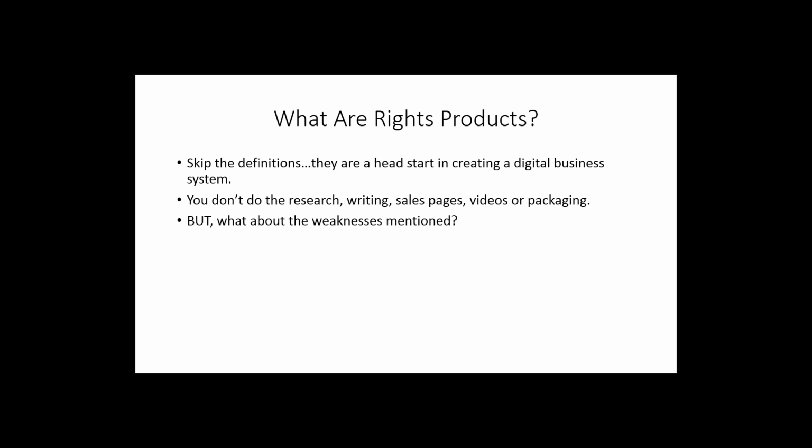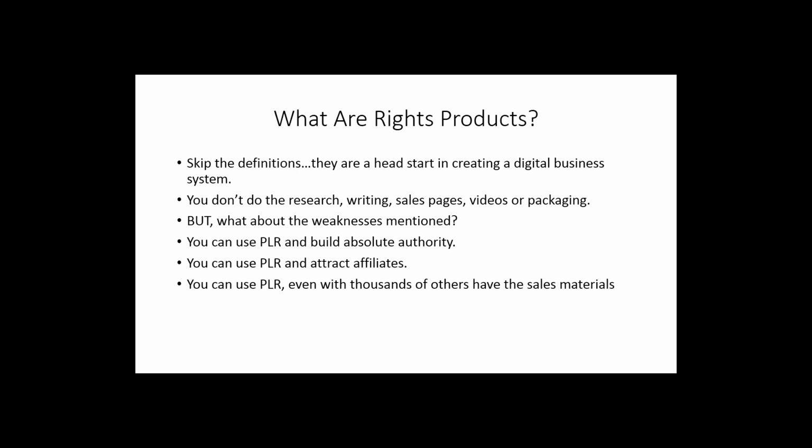Now, what you want to ask is, what about the weaknesses? So what about all those weaknesses? What I'm going to talk about tonight is that you can use PLR and still have authority. So even though there are weaknesses of PLR, when you get a sales page and all the other stuff, you can buy PLR, use it, and build authority. You can use it and attract affiliates. You can use PLR even if 10 million other people have the sales material. Doesn't matter if everybody has the same stuff.